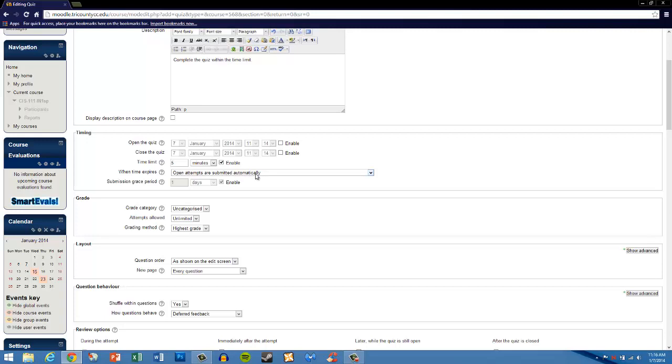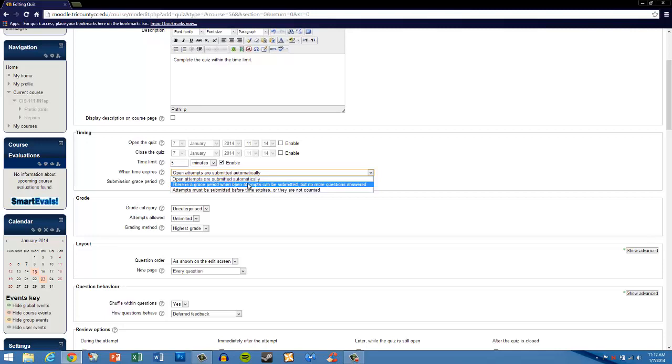This just means if the student runs out of time, whatever they have done so far up to that point is going to be submitted, so they don't just get a 0 on it. You can, though, if you would like, change this to attempts must be submitted before time expires or they're not counted. That means if the student does not click the submit button before they run out of time, then they just don't get a grade on it. They get a 0 because none of their work is actually turned in.